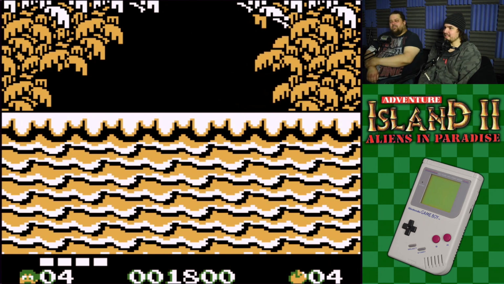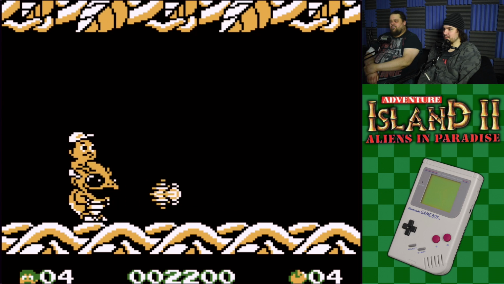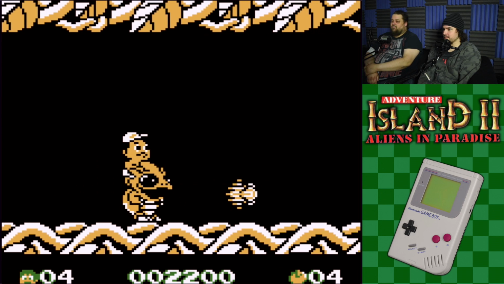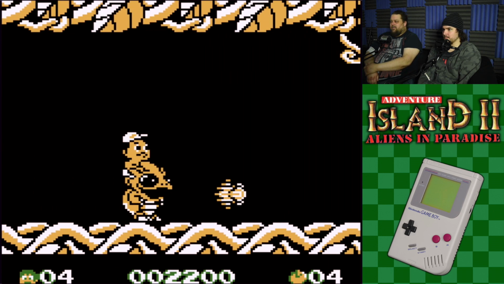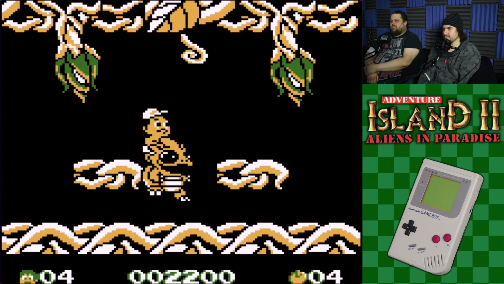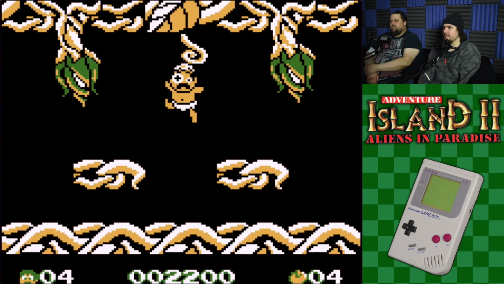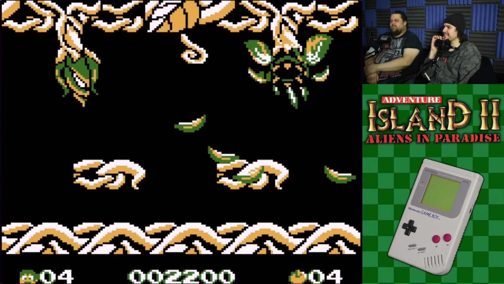Dude, you had a boss. That wasn't the boss. No, but you're going to have a boss right there. And you're fully equipped, so... Come on, man. Oh, it's the plants? Yeah, plants. Oh, God, it's Battle Kid. It's Battle Kid. The main boss in Battle Kid, the first boss is a plant.